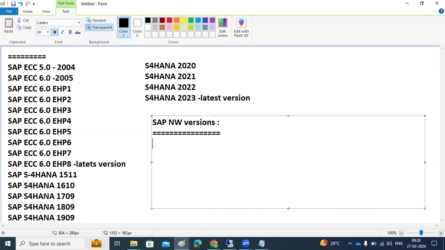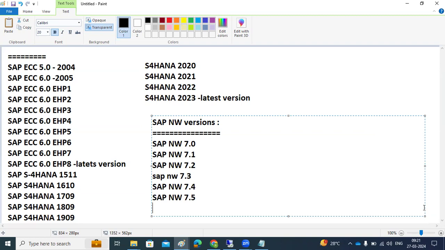Initially you can say SAP NetWeaver 7.0, SAP NetWeaver 7.1, SAP NetWeaver 7.2, then SAP NetWeaver 7.3, then SAP NetWeaver 7.4, then SAP NetWeaver 7.5.